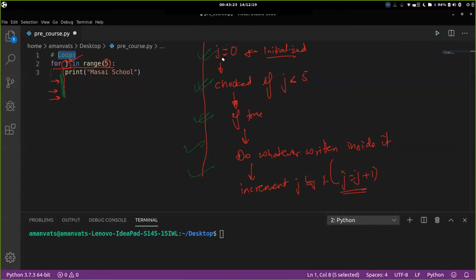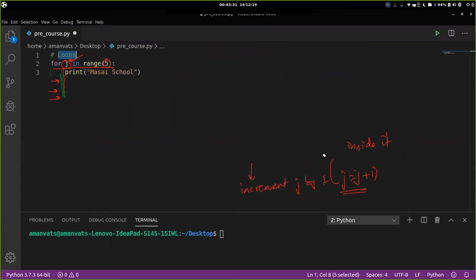Now let's try to understand this again. We did one basic thing. Exactly what is this doing? So let's look at it again. What Python did for you is, it initialized j is equal to 0. Is j lesser than 5? Yes, it is. True. So implement it. So it printed Masai school.